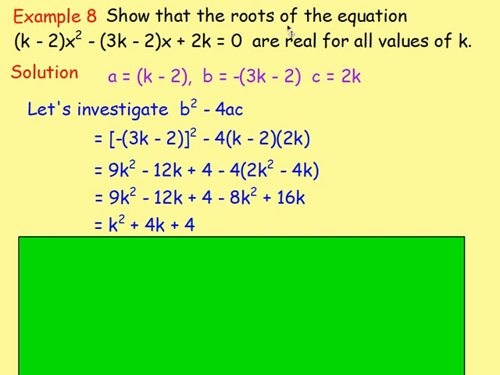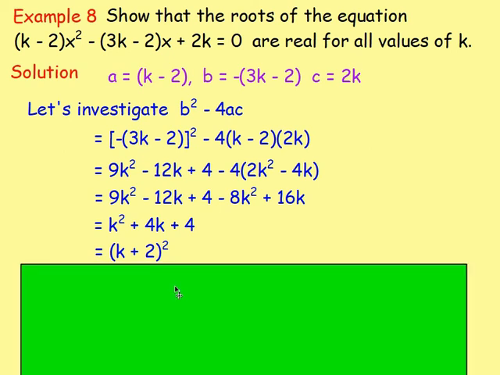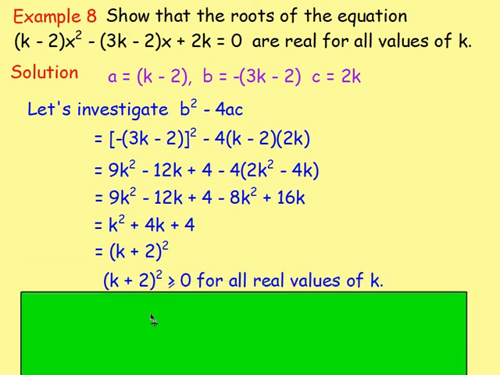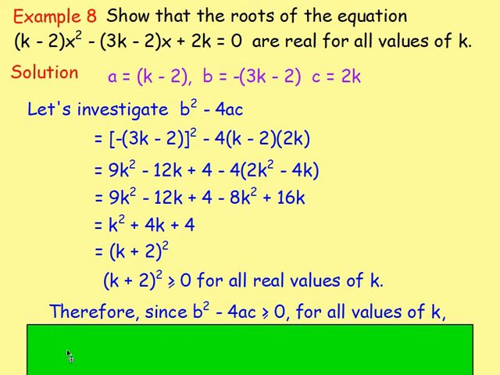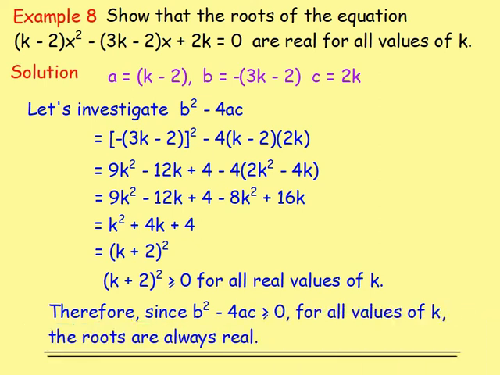From there, again, show that the roots of the equation are real. How do you show they're real? We've got down to k squared plus 4k plus 4. What else could you do with that? Factorize! Yes, we can factorize that. If you factorize that, you'd end up with (k plus 2) all squared. So that is the same as (k plus 2) times (k plus 2). And you know the smallest value of something when you square it is going to be 0. So you know then that (k plus 2) all squared must be bigger than or equal to 0 for all real values of k. It will never be anything less than 0. Meaning then that the discriminant will always be bigger than or equal to 0. So the roots will always be real.